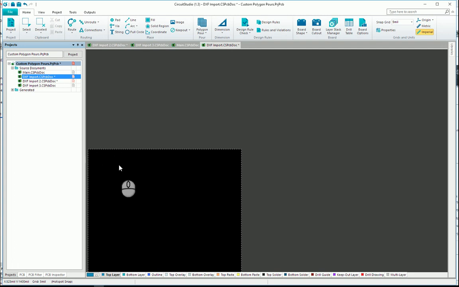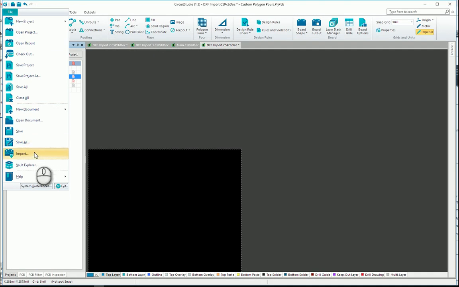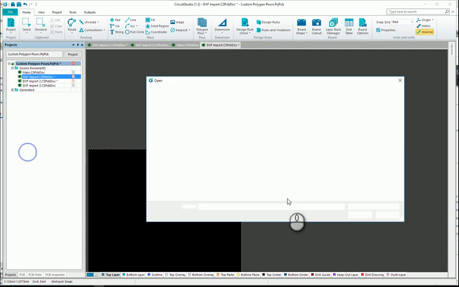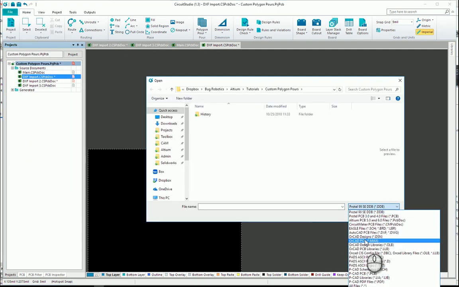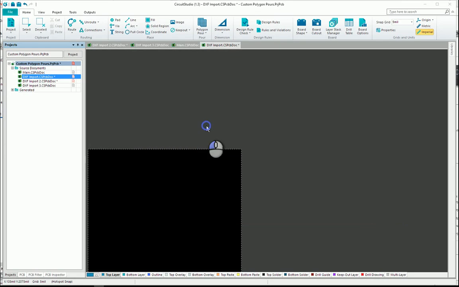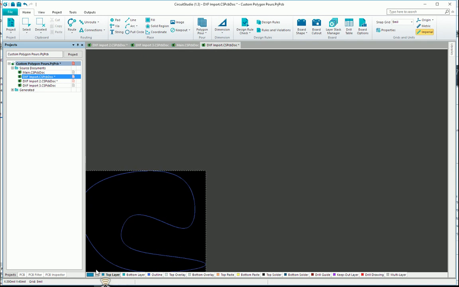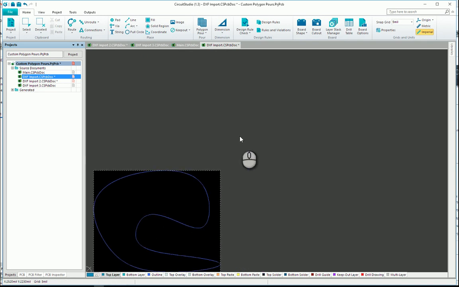So we'll start with a simple example where I'm going to import into a DXF import layer or file. I'm going to import a DXF that I created, and it's just a spline. Spline, funky shape, could be a logo, could be whatever.